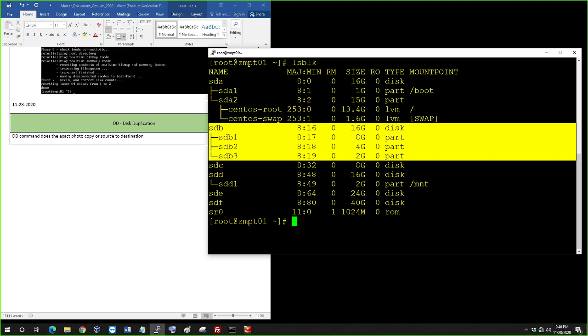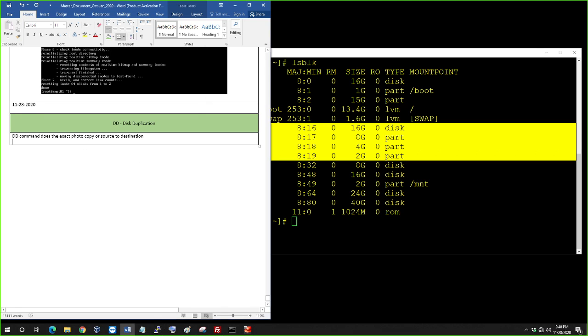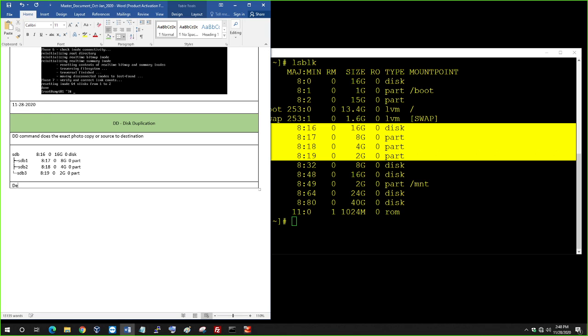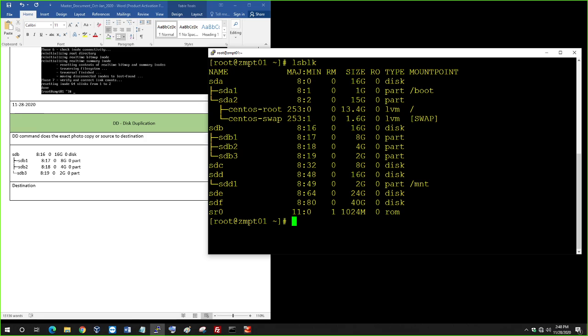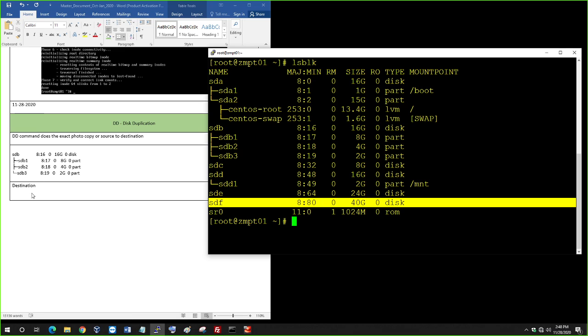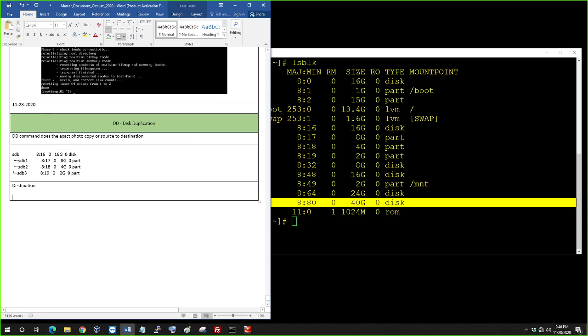This disk has 3 partitions in it. So I'll show you how this duplication works. So let me copy that. That's the source, and this is the destination here, sdf.